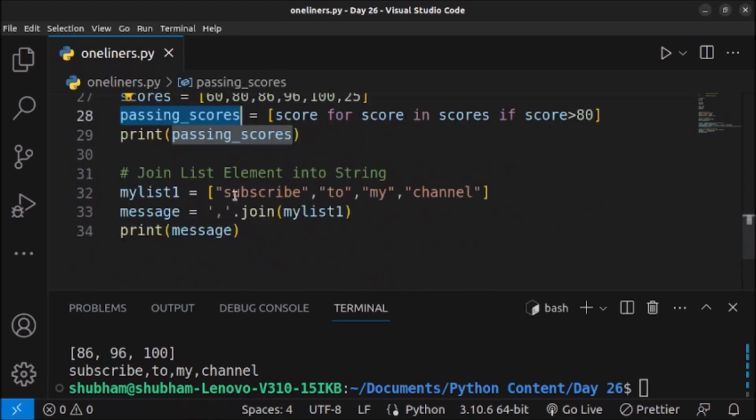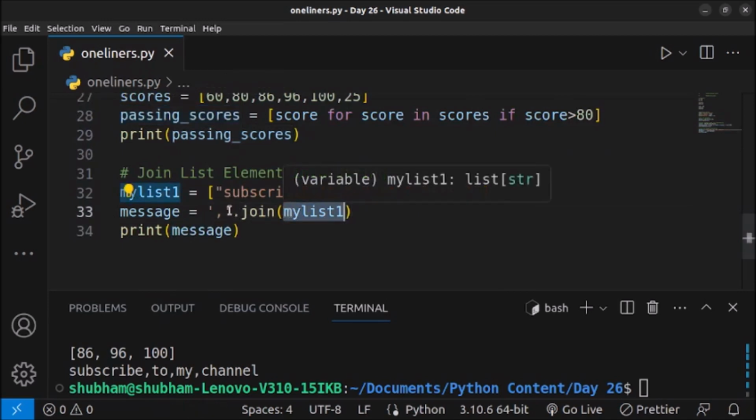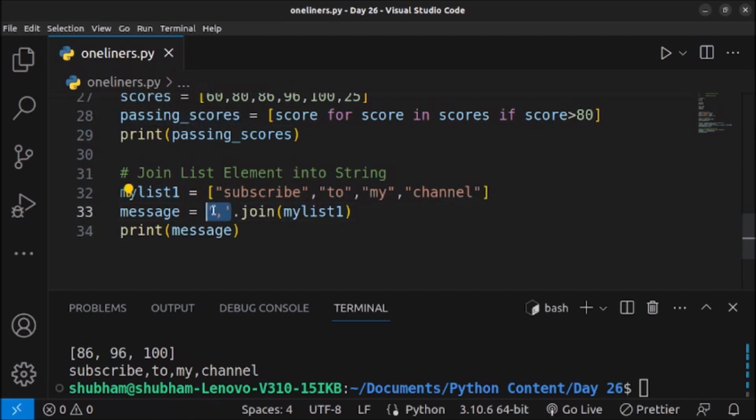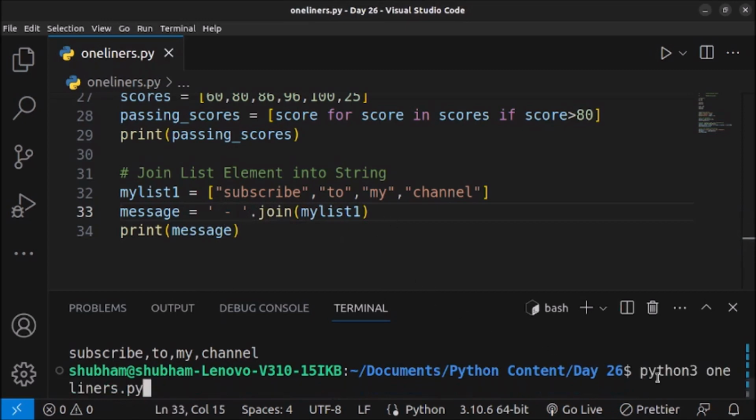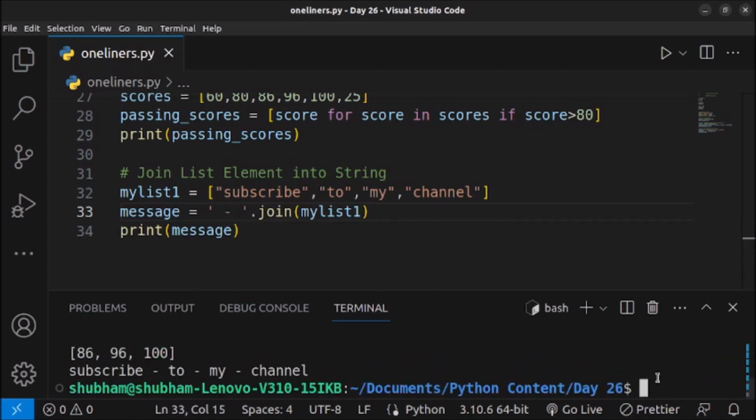After that, we have learned how we can join the list elements using the join method by providing the name of the list, and before the join method, we can provide the separator. Here the separator is comma. We have also looked at the space. Let me try to separate it using a minus sign. So if I do it, as you can see, now it is separated like this.